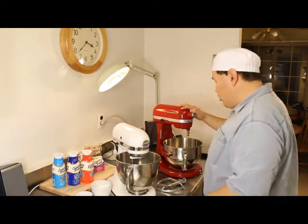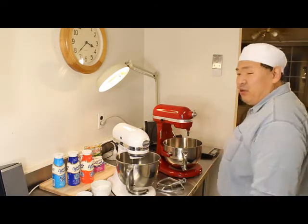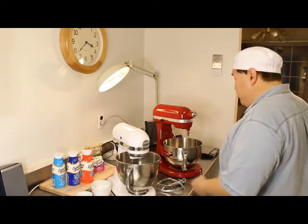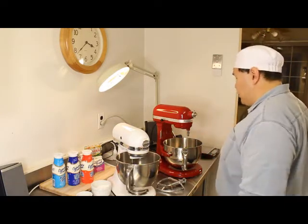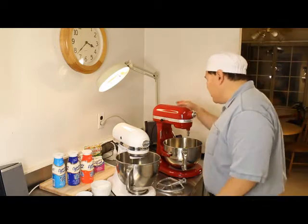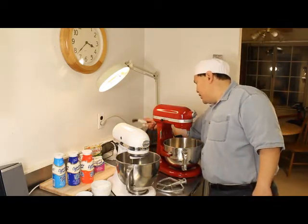Alrighty? So, let's start off with your mixer. First thing you want to do when you approach a mixer is you want to make sure it is unplugged, alright? Because you never know what type of condition the mixer was left in by the previous user. So first thing you do is you make sure your mixer is unplugged before you do anything. And this one is unplugged.